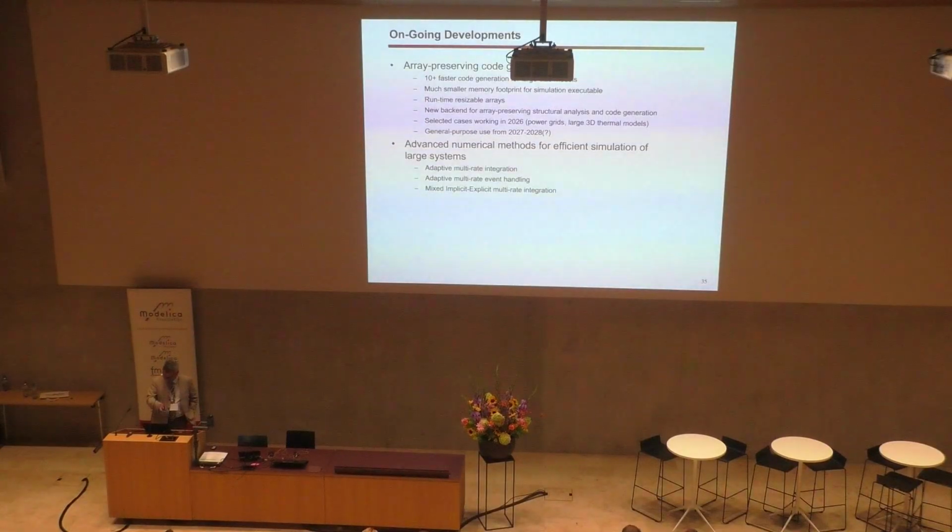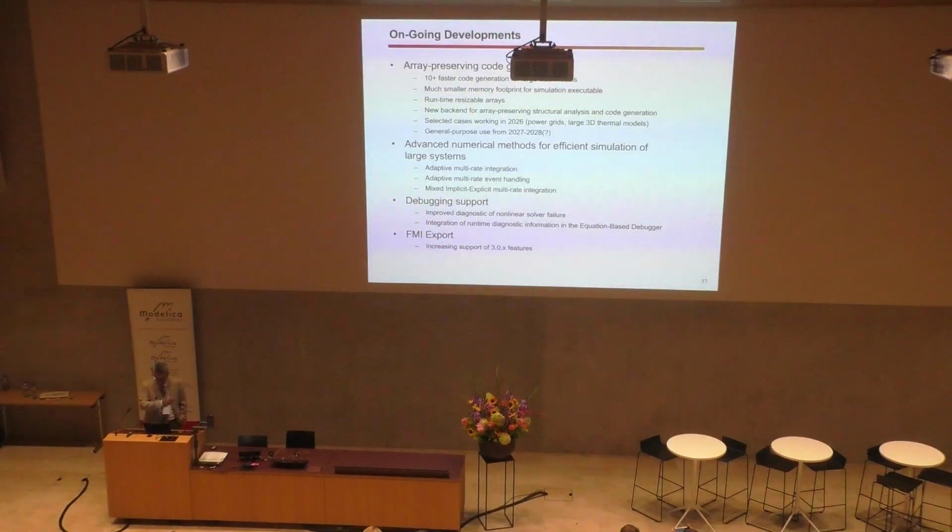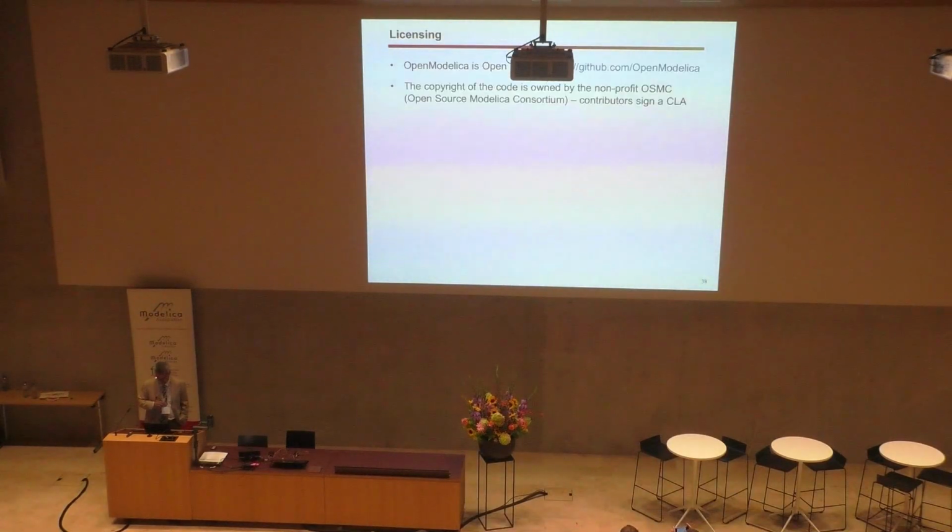We're experimenting on advanced numerical methods for efficient simulation of large systems, multi-rate and mixed implicit-explicit multi-rate integration with the idea that everything is automatic. You just click on a button and get faster simulation. And improving the debugging support basically by integrating what we currently have into the graphical equation-based debugger that I showed you. And last but not least, I mentioned FMI 3.0. 3 minutes to go. Oof. So let's. I will probably have to skip something.